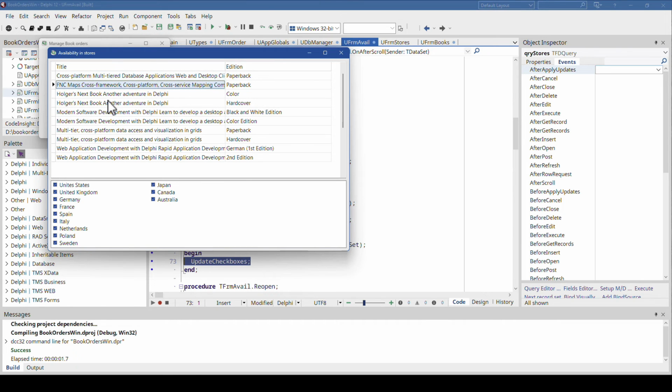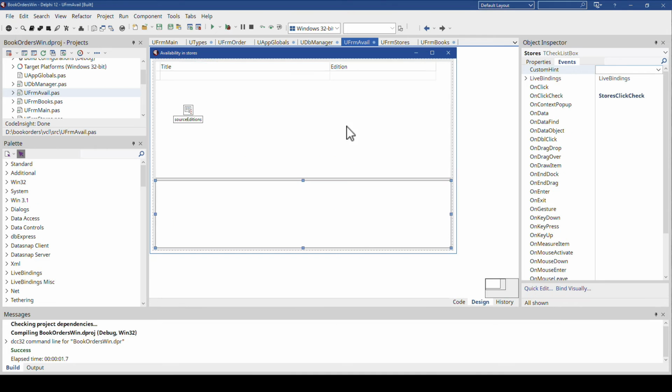So now if we navigate, you see it flickers one time. And now if you go to the color edition, Japan and Australia lose their checkbox, because these records are found in our unavailable data set. But if we now check Japan, meaning we click, then we need to send an insert statement to the database and update the checkboxes so that it's checked. That's fine. And that's exactly what we do.